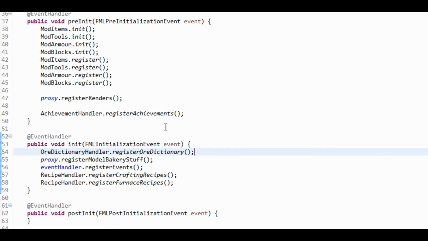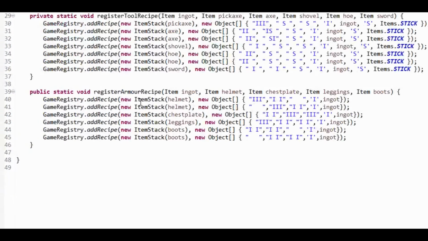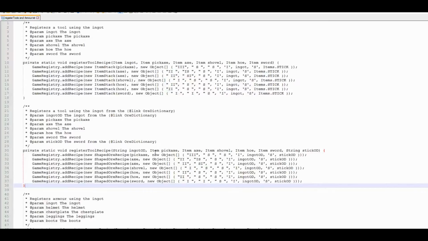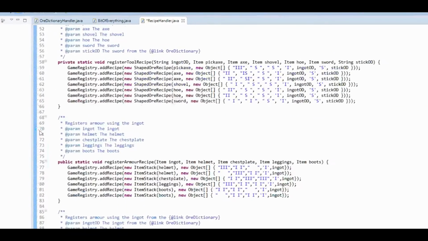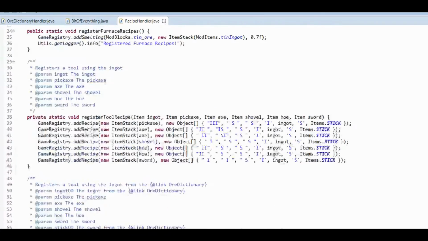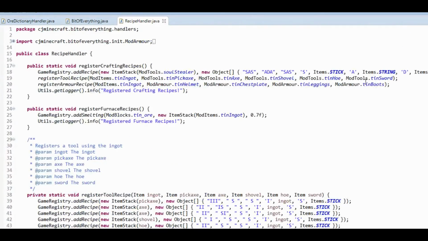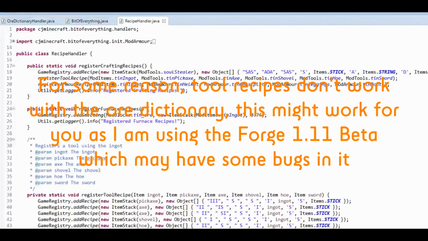Now to use this, we can utilize other mods' ore dictionary stuff. So we're going to go over to the recipe manager, and I've just got some methods here for the armor and the tools registering. I'm now going to make it so it uses the ore dictionary for the tin.